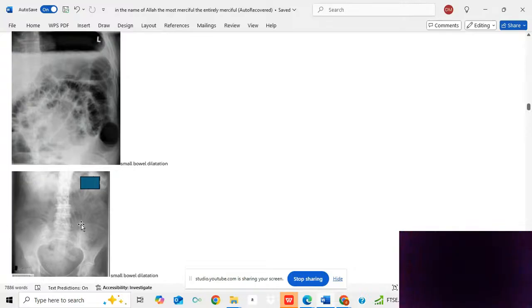Another example of a small bowel dilatation. Valvulae conniventes tend to traverse the whole lumen. The bowel loops tend to be centrally located, and while traversing the spine, they tend to not spare the lower 2 or 3 lumbar vertebrae. They don't spare it, however, still can traverse the upper levels, okay?